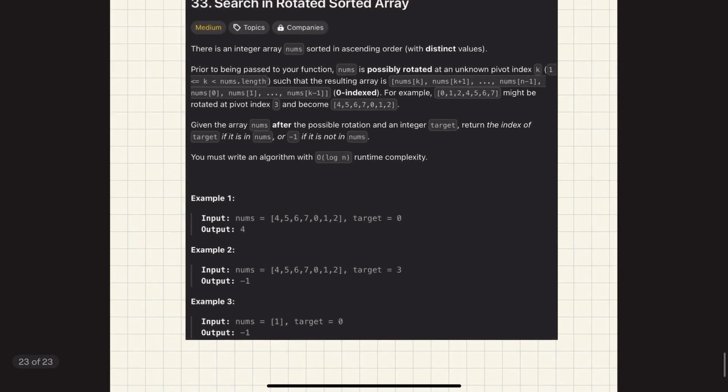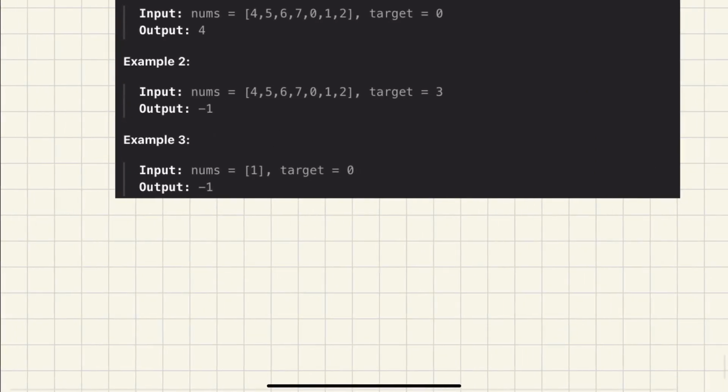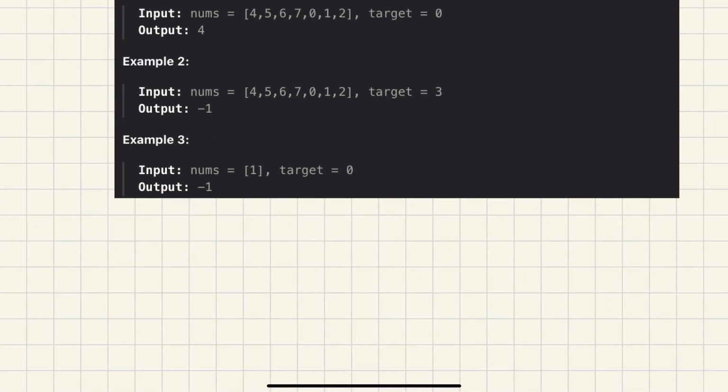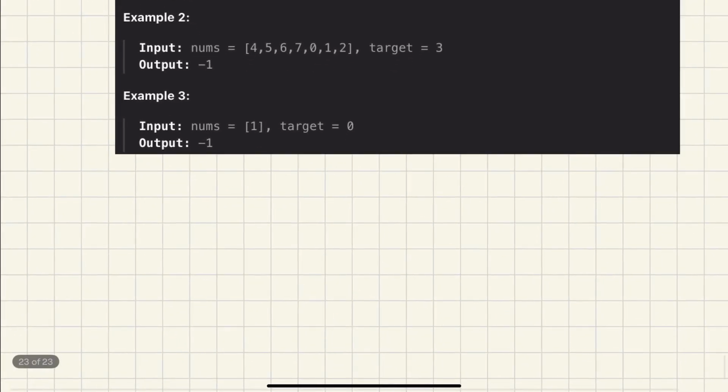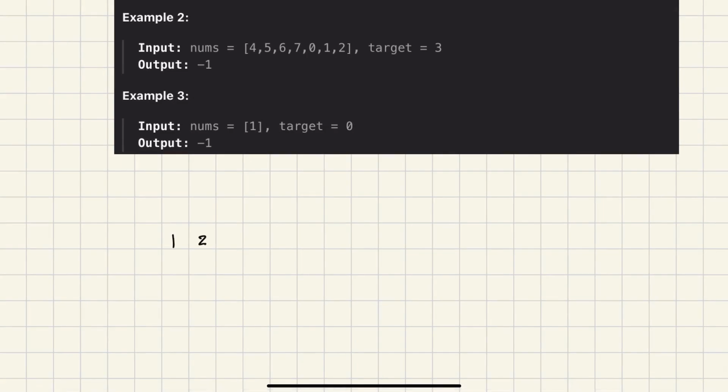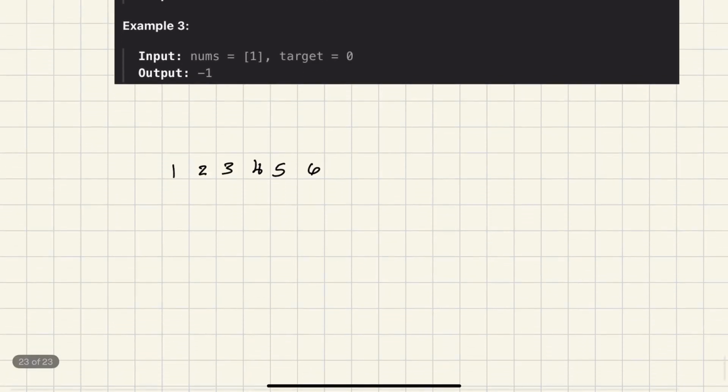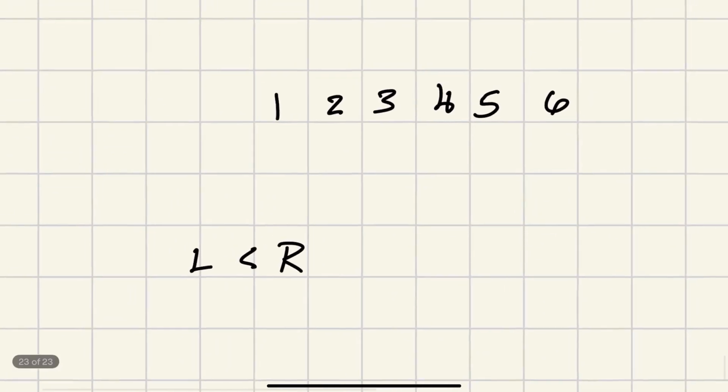Now, this is very similar to another question that I did a video on. That one was returning the minimum of a rotated sorted array. Let's quickly recap what a rotated sorted array means. Obviously, a sorted array contains integer elements, and the property left is less than or equal to right is always true. We're also told that these are unique elements, so we never have an equal case.